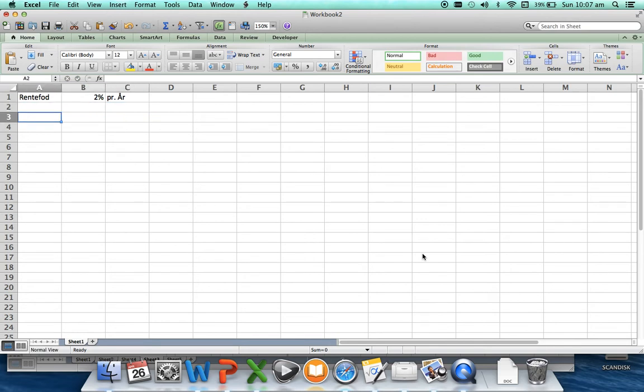And then in row 3, we've got the headings for the table. Clara's age, which I've not spelt right, have I? There we go. And we've got the amount on the account.